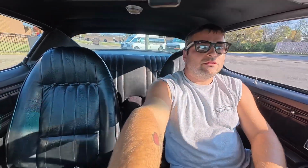I've noticed the suspension is a bit stiff on this one, so listen to the back. I'm going really slow too. Little bumps in the road here. Little bumpy. We'll see how it compares when we go down our stretch there with the bump in the road. This is just coming through a parking lot. Not bad though, but it is stiff in the rear.